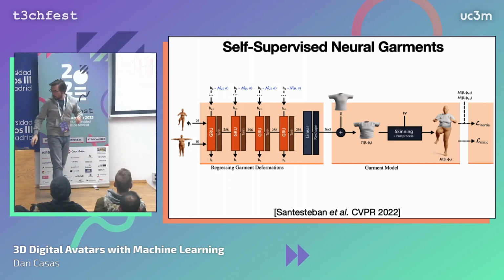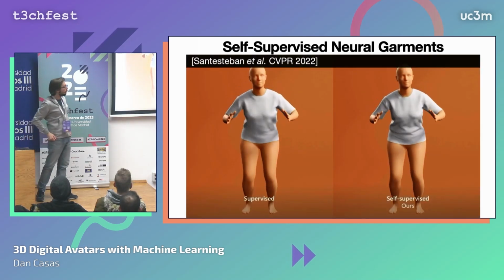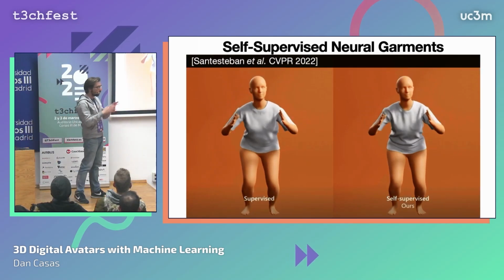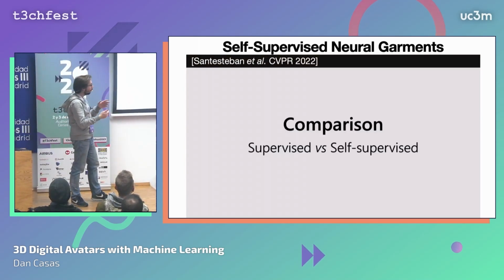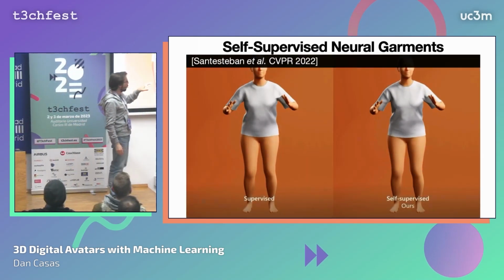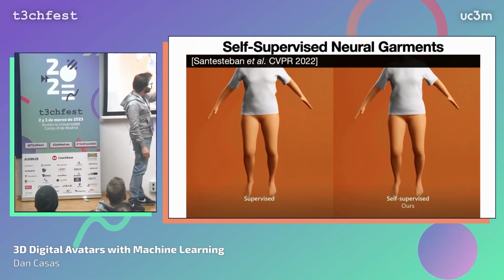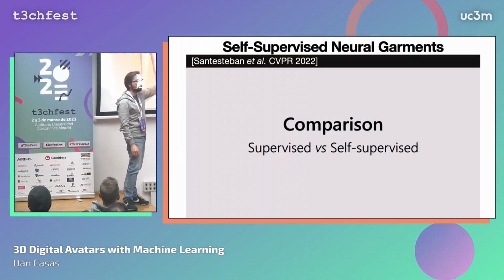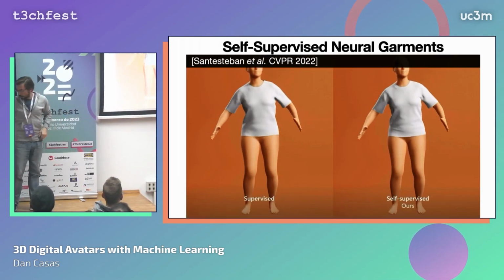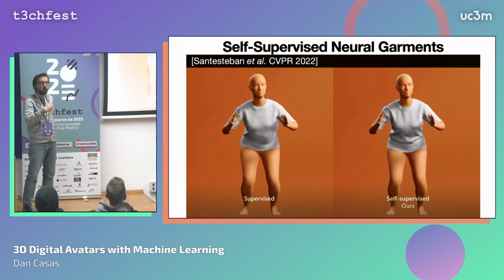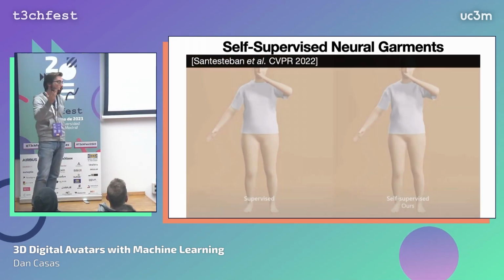So this was published last year, and it was the first method to learn to deform garments with no data. Here we have a neural network that has learned to deform these garments without data, and actually it works better with data. There's some justification for that. But all the wrinkles that you see here, the neural network has learned to do automatically. And the trick here is, again, using physics. It's a way to deform, using physics to deform how humans move, if you want.